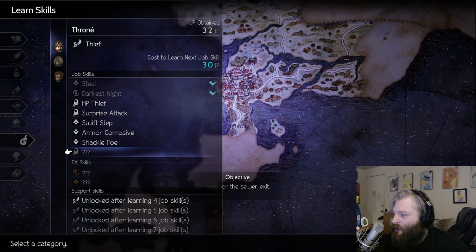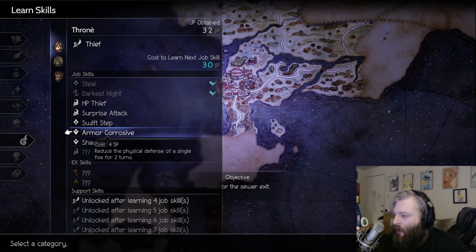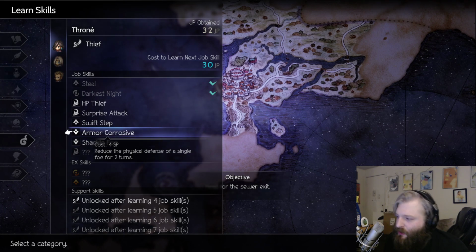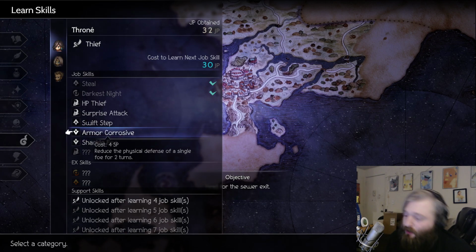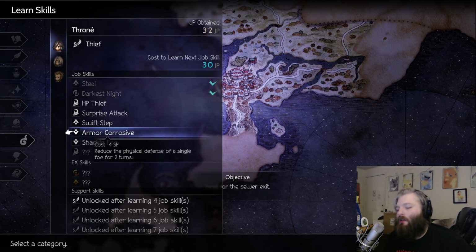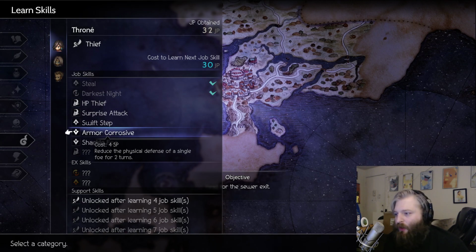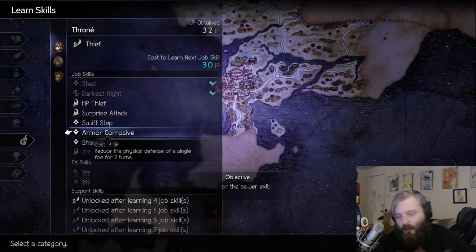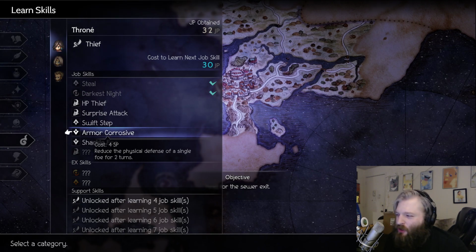Now, the things that are still the same here, we do have Shackle Foe, Armor Corrosive, lower physical attack, lower physical defense of single foe for 2 turns. These are identical. Both of these are pretty weak abilities, but it's still like not bad. If you're having a very physical oriented team, you're going to want to put this on a foe right before you break them. That way, when they're broken, you're doing way more damage to kill them extra fast. So it's definitely good in some situations, but it's not insane.